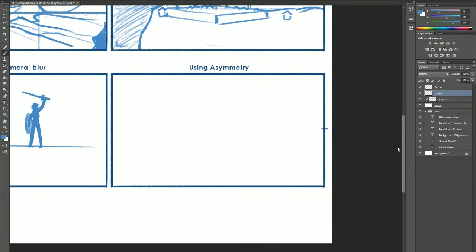We can use asymmetry, or however you say it, to do the opposite. We can use it to instill discomfort or create a sense of impending doom or bad things or just unease. And it's as simple as, let's say for example, I draw a head. This is a person's head.